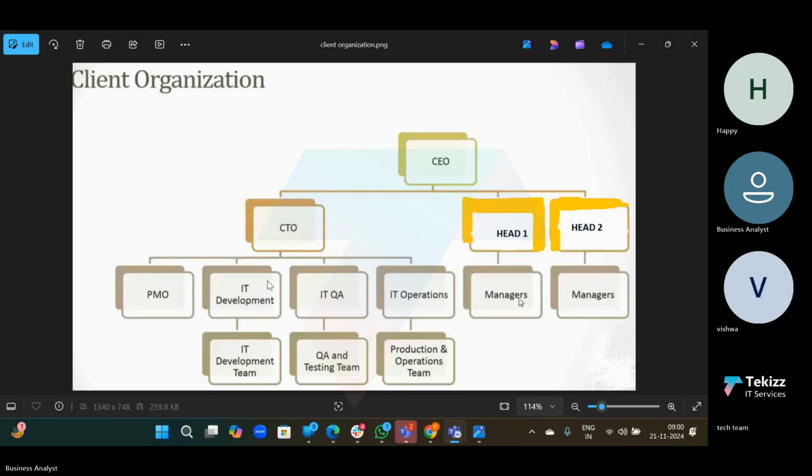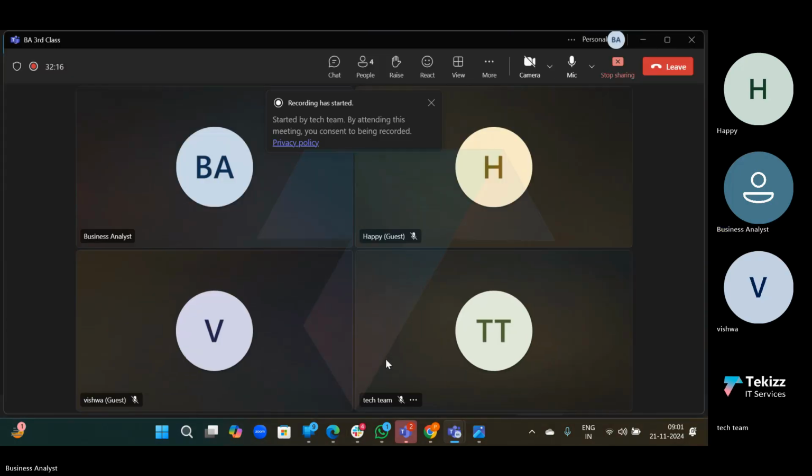Yes. Okay. Who can give me a high level idea on both things, the business case document and the SOW document, about the scenario? Or do I need to repeat on high level? Then anyone can try. What do you think? What's your choice? Happy, Vishwa.